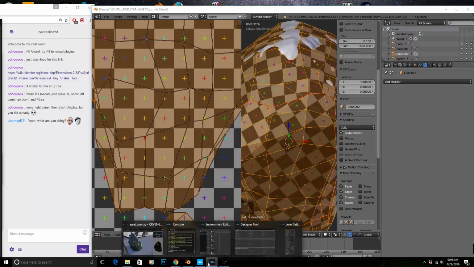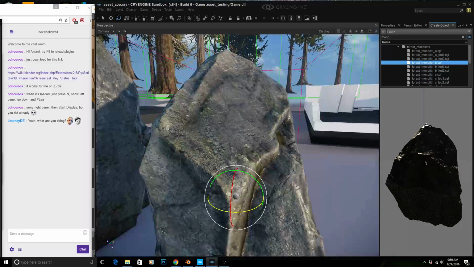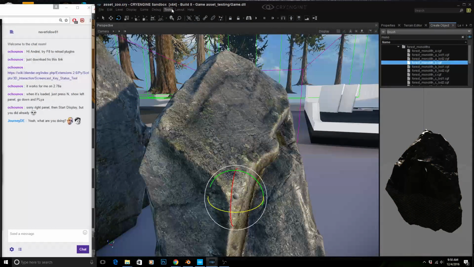If we look at this, you get all these nice kind of dips around here, and if I was to turn the detail map off, you'll see that's gonna look kind of bad.